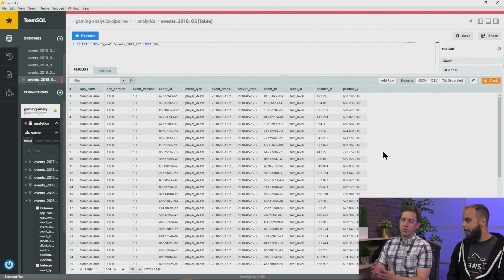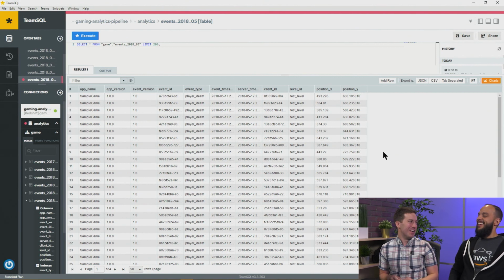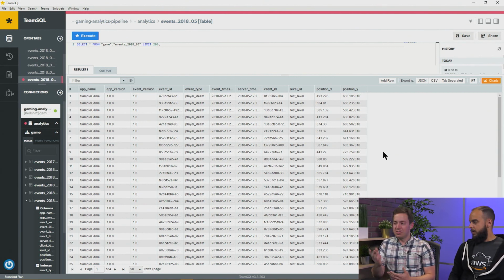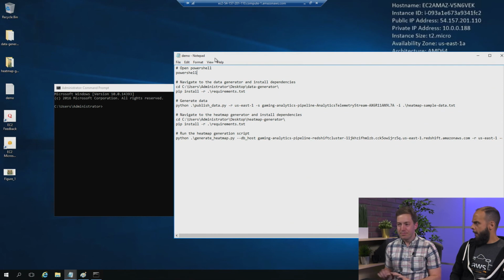Yeah, this is really powerful, but I'll tell you what, I can't look at this and tell what happened in the game. Wouldn't it be cool, John, if we were able to create an interesting visualization and see if we could gain any sort of insight from this data? So I'm going to hop back over to the EC2 instance that we have. And we kind of went over already the first half of this script up into generating data.